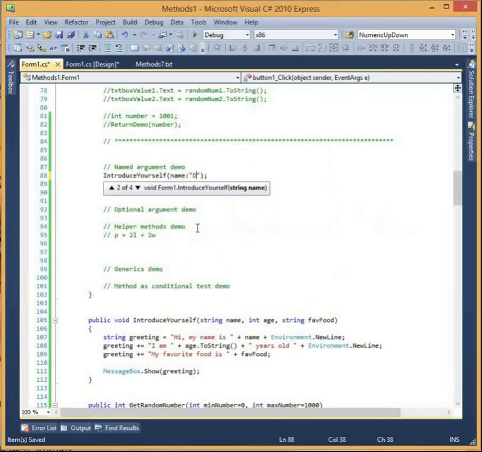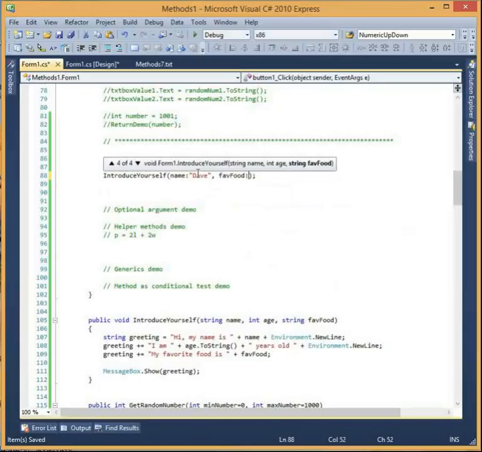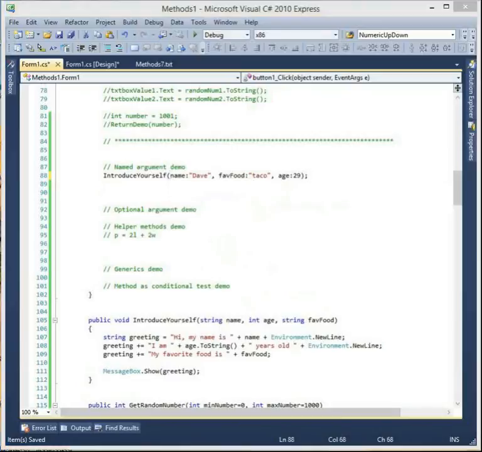Now I can put in my name, right? And also, it's not going to put it in positionally, so you don't have to follow the position here because you're using the named argument. So instead of age, which is the second parameter, I'm going to go ahead and put in food, right? So colon, this takes a string, and I'll just put in taco, and then now I can put in age, and close enough, right? Okay, so now I'm calling this method, but I'm using a little different syntax here.